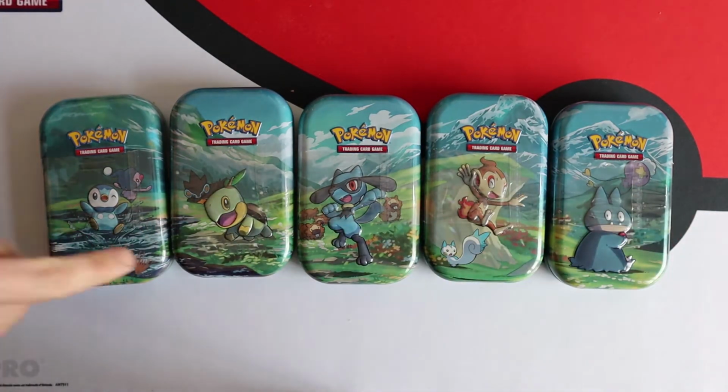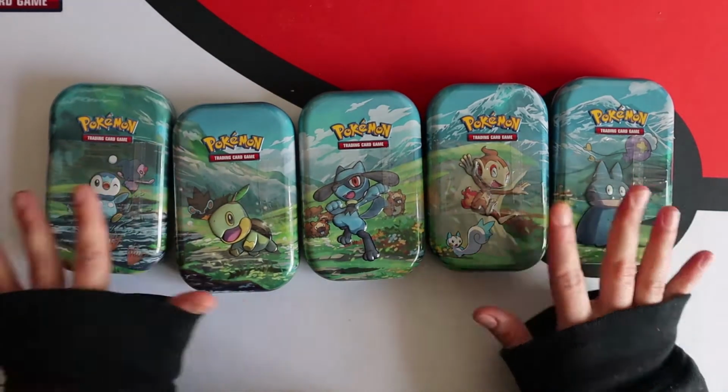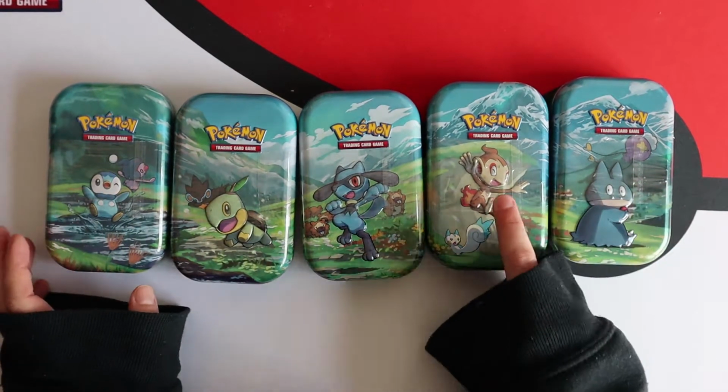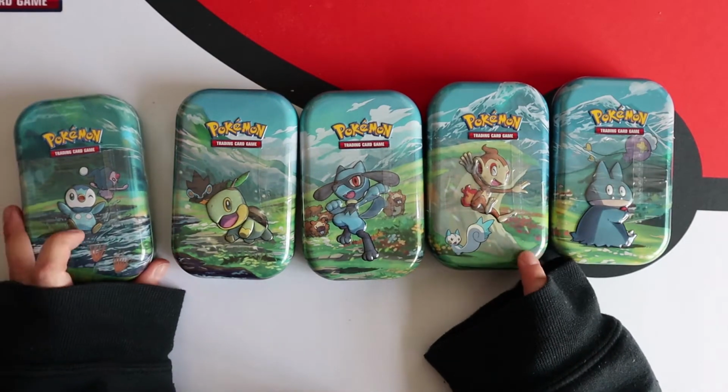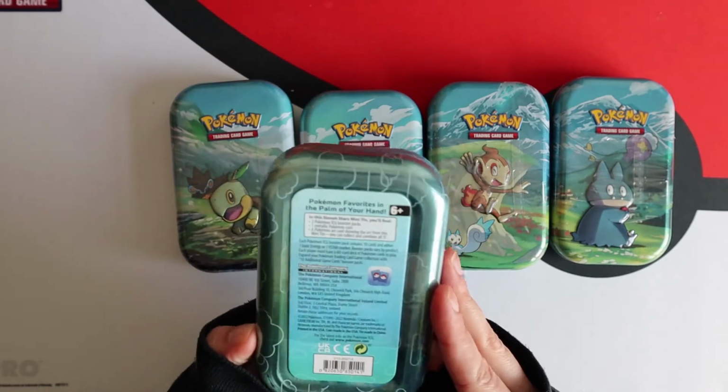Plus, it's got the best grass starter on it. Look at how happy he is. Best Sinnoh starter. Oh no, I am a big Piplup fan these days. Anyway, you should know what the deal is with these.